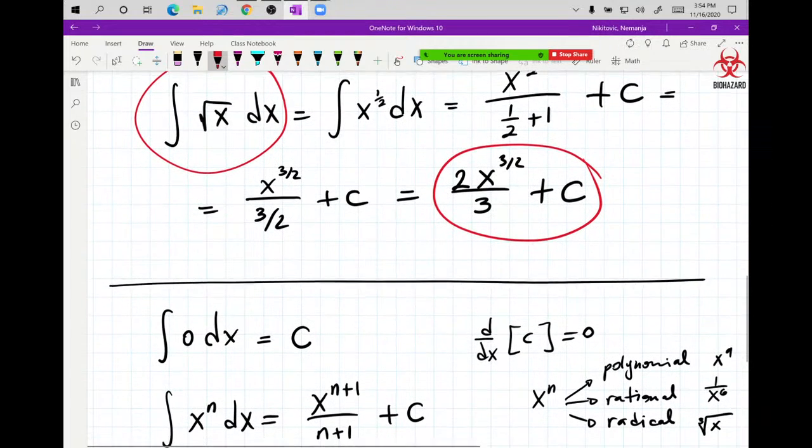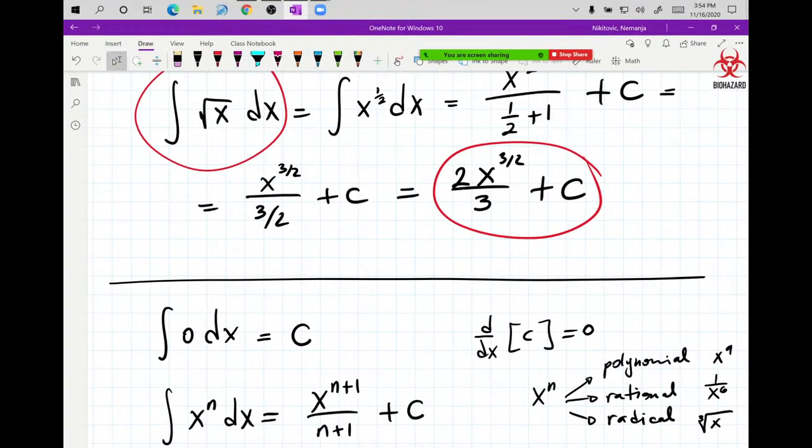And all we did is we used the formula that you see on the bottom. Now, it was used for radical, where I wrote the exponent as a fraction. And then I had to add 1 to the fraction, right? And have the answer to get 3/2 exponent.